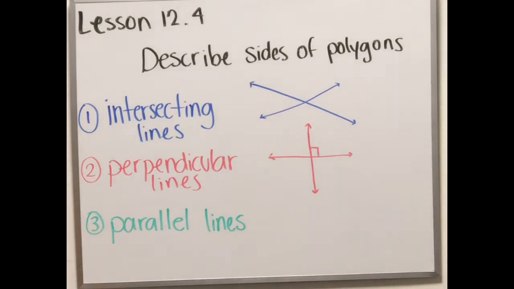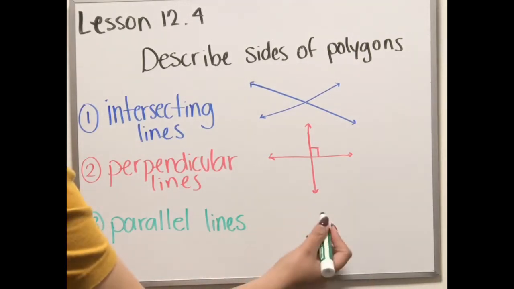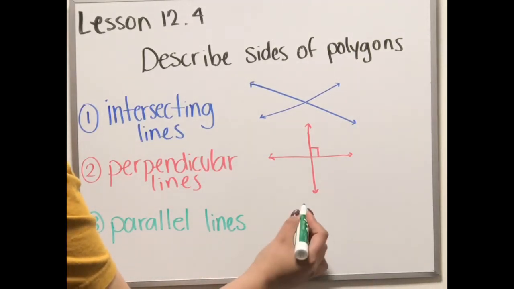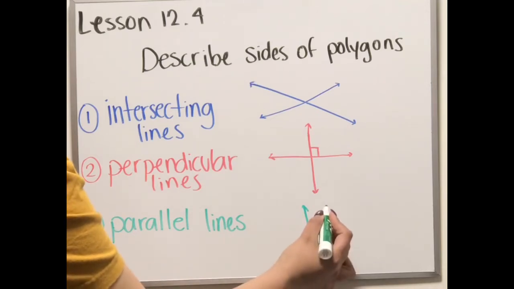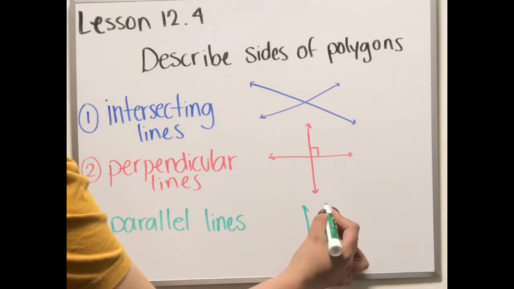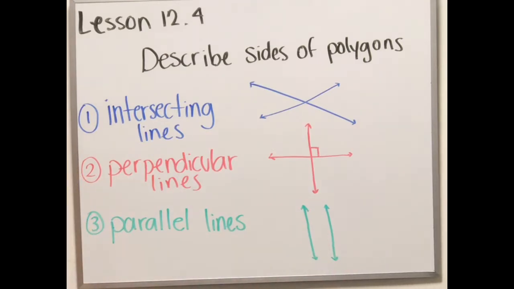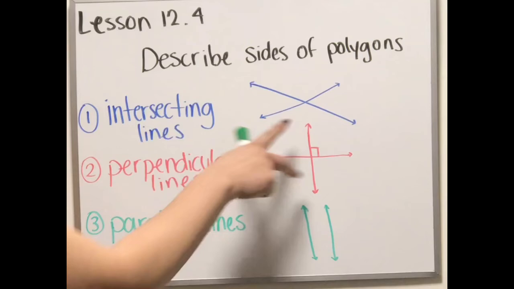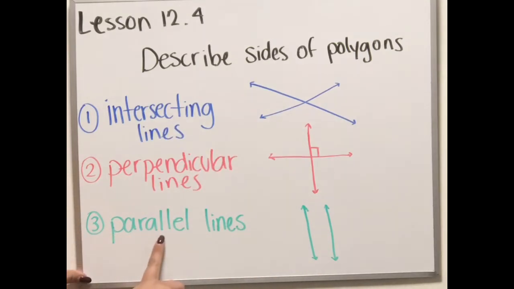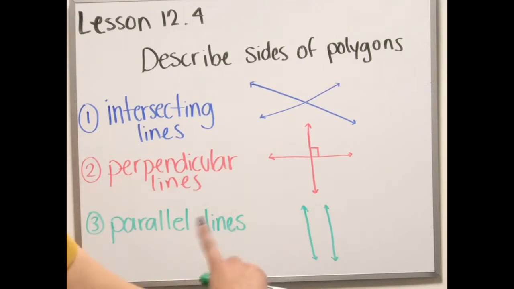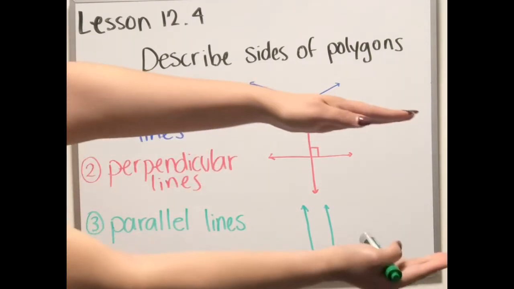And then last, the parallel lines. As you see the word parallel, you can take these two L's right here in the word parallel to remember how the parallel lines look. So the parallel lines are going to be lines that never ever in their life are going to cross. Never. They will never cross. Like these two, they do cross, but parallel lines, like the double L right here, will never cross. Parallel lines never cross. They're just straight like that.